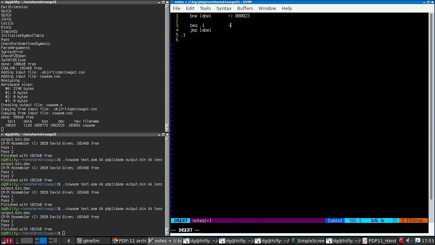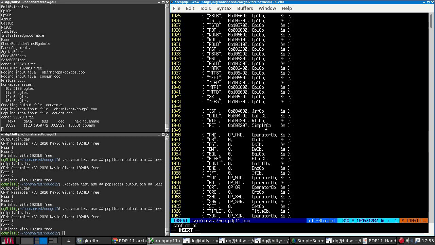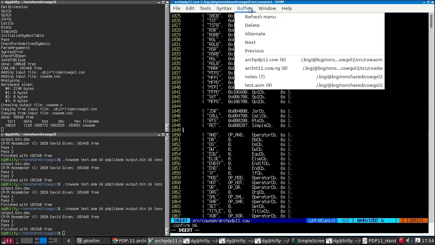We've got one for the BEQ. I think that's going to be a 4, followed by a jump. This means that instruction changes size depending on the code layout. We have a two-pass assembler so that this is to allow exactly this sort of thing. So we can make this work, but we're going to have to be really careful. It is possible to produce bad code by doing this wrong.